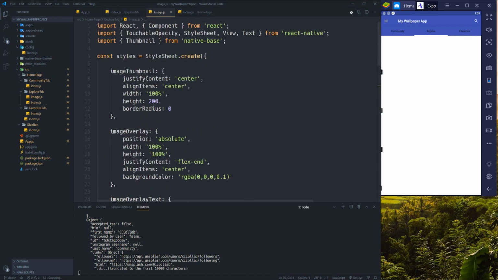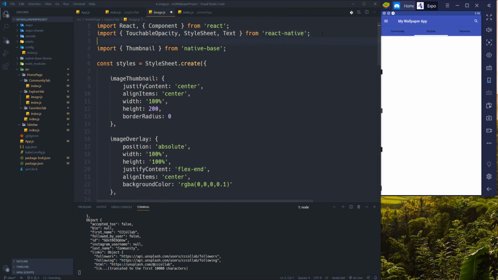I think the problem is with our imports. We imported some components in a wrong way. Actually we imported View from React Native. Let's do it using NativeBase, because there is a slight difference between the NativeBase View and React Native View. Maybe that causes our problem.